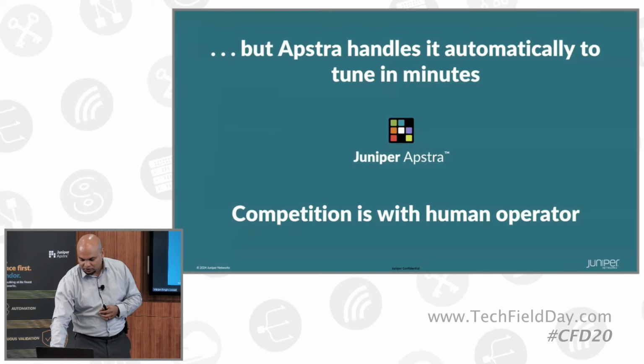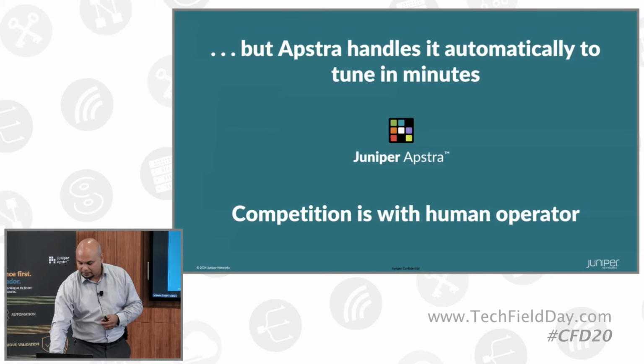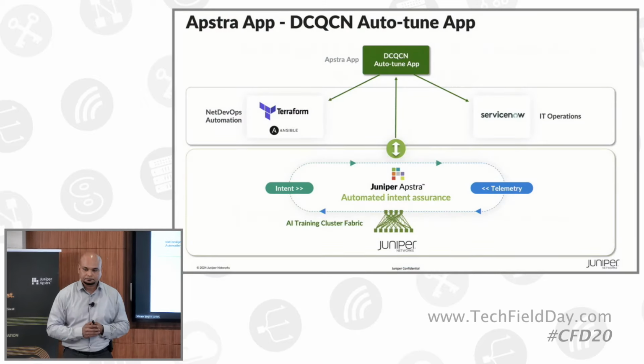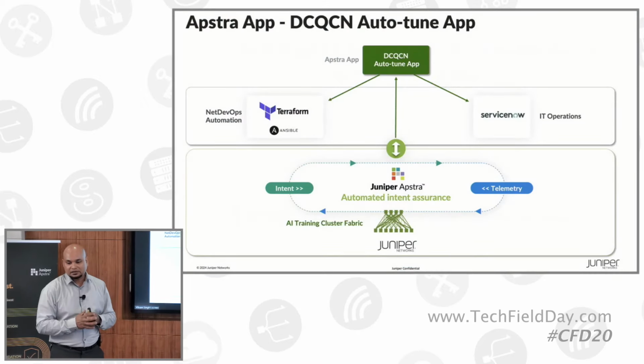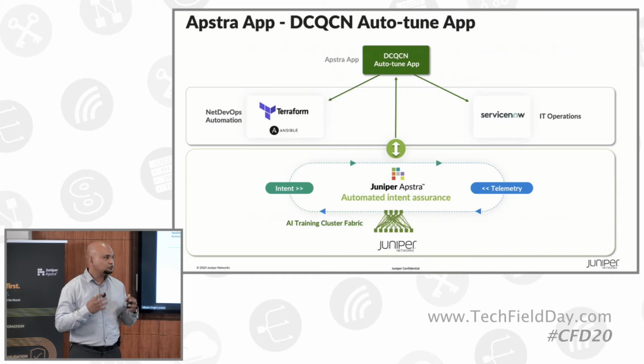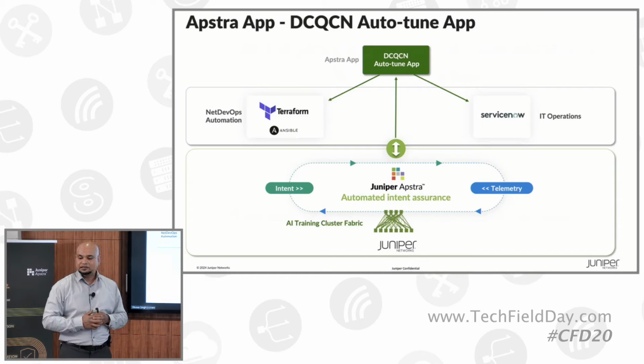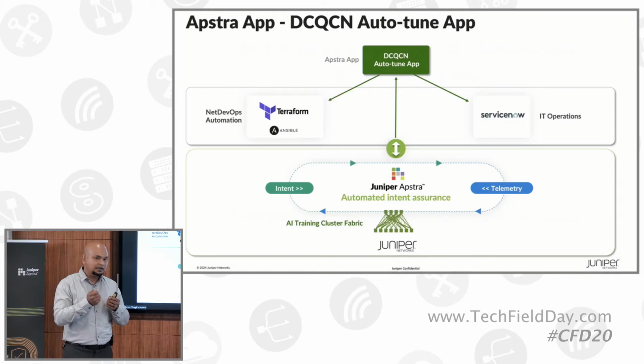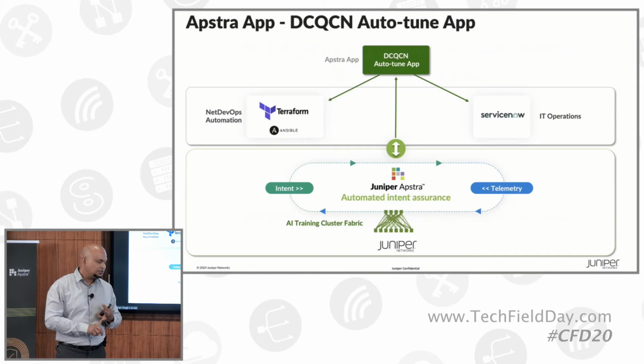So let's see how Apstra and all the things, Terraform and probes that you have seen, we can build something to solve it. Here what we have done is we've written this DCQCN auto tune app. What it does is it leverages all the things you saw, Jay showed you from the probe. So we are continuously monitoring key KPIs that tell you when congestion happens, or performance KPIs, right? And we'll do a demo soon, so you'll know.